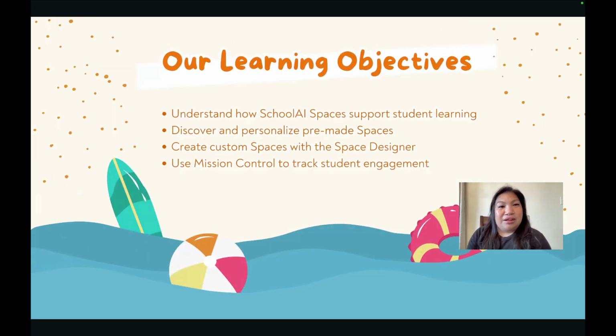Here are our learning objectives for the session. By the end of the session, you'll have a solid understanding of what School AI spaces are. We'll talk about how you can find and personalize pre-made spaces. And if you're feeling brave, you can also learn how to create custom spaces with the Space Designer Assistant. Finally, you'll learn how to use Mission Control to track student engagement.